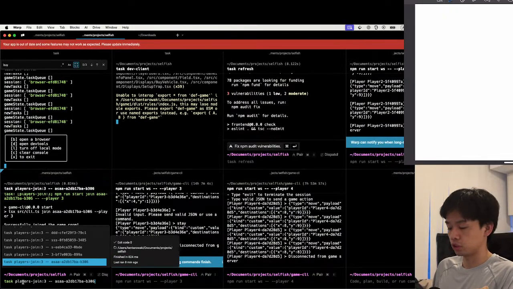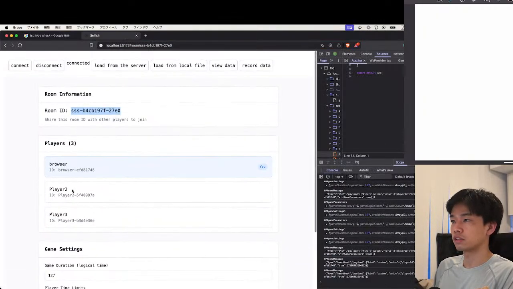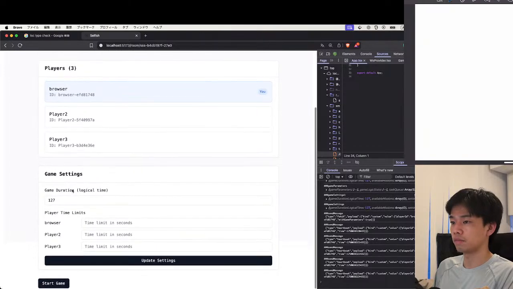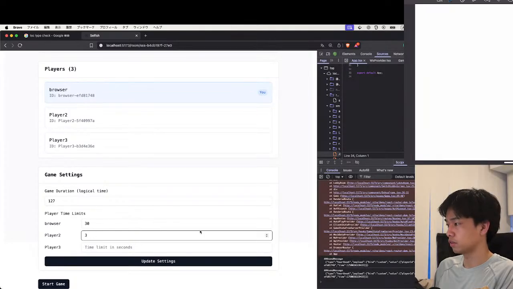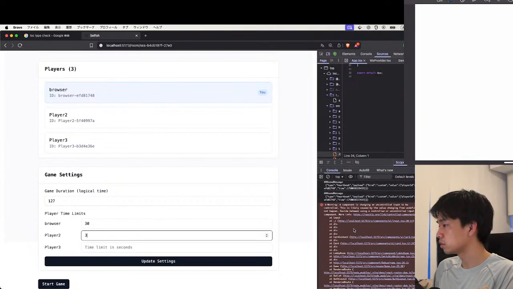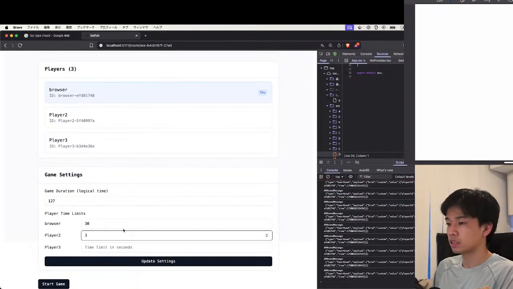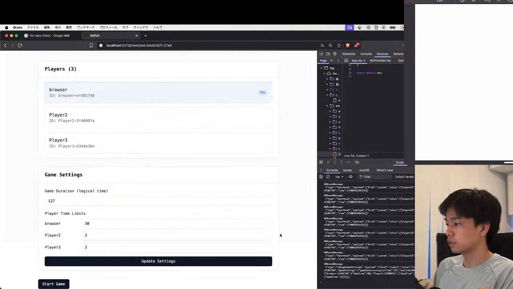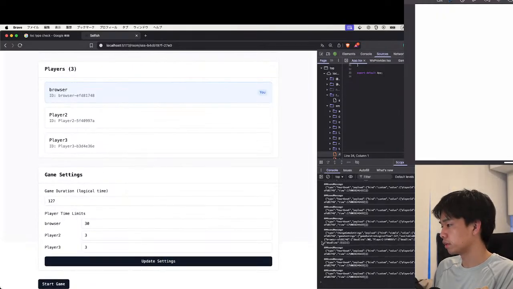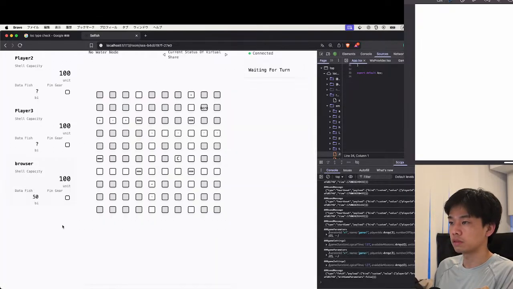Make other players join. Okay, reflected immediately. 30 seconds, and oops. Okay, this is just a warning, so ignore. Like this, and update setting. I think this is reflected, so start game.